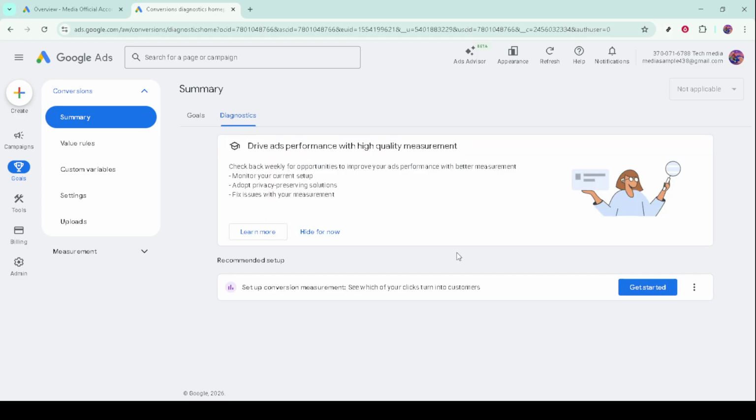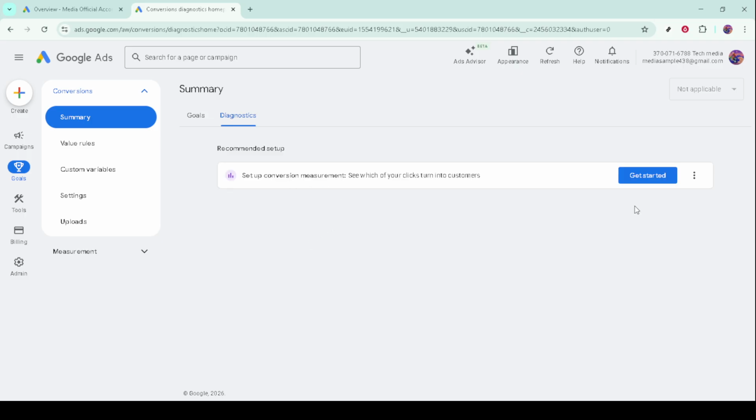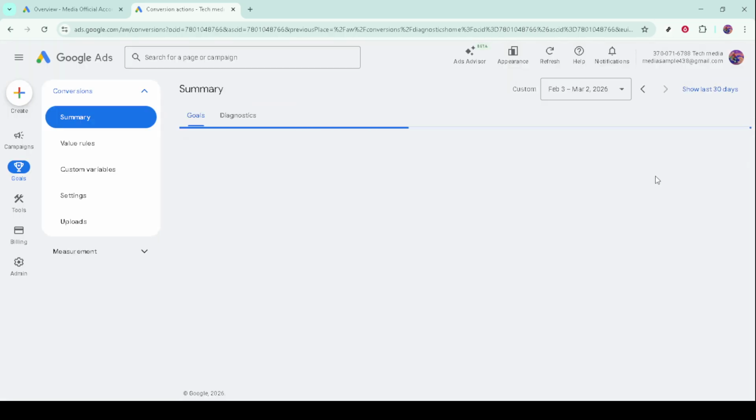Make sure your Google tag or Google Tag Manager tag is set up with the correct conversion ID and conversion label for this specific action. You can confirm these values by opening the conversion action in Google Ads and copying them directly. Back in your site's tag or in Tag Manager, paste them exactly as shown. Labels are case sensitive.